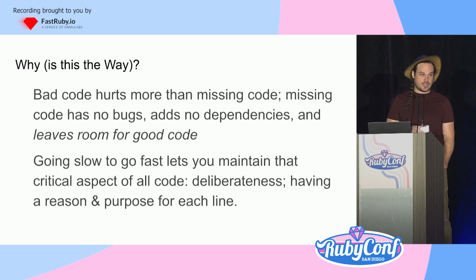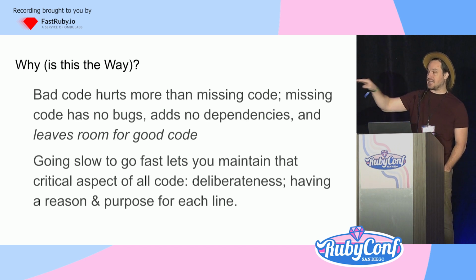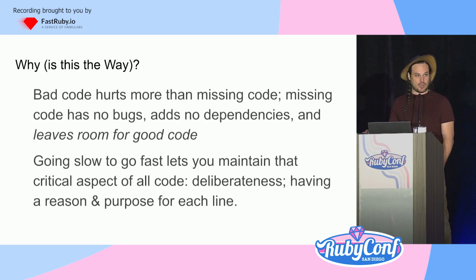A long time ago, I taught elementary schoolers how to program, and one of the things that struck me between those who were successful and those who were not is you could ask the kids that were successful at it why they wrote each line, and they had an answer. And the kids that couldn't answer were the ones who were struggling. They were just trying to mimic whatever was going on, but they didn't develop an understanding. So maintaining that deliberateness of every line of code, even if you're only writing a few of them, if you're writing them quickly, it's really important.